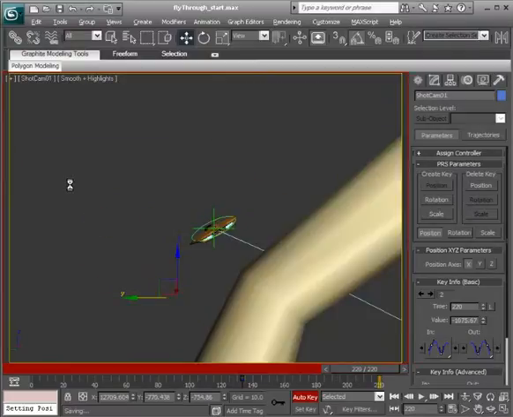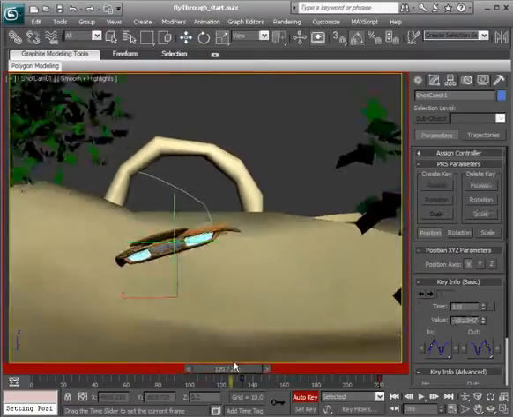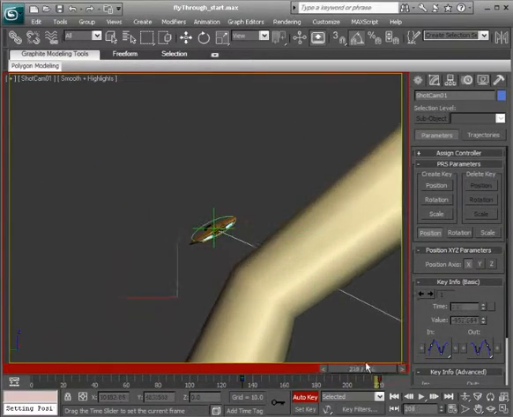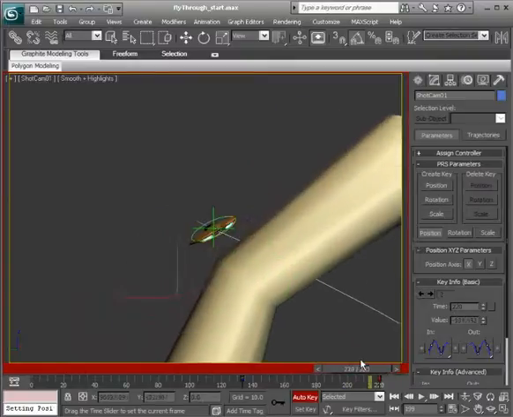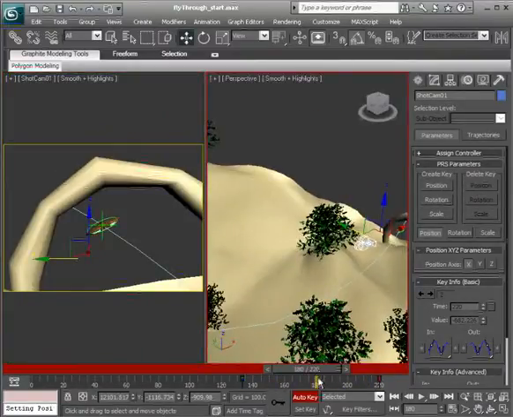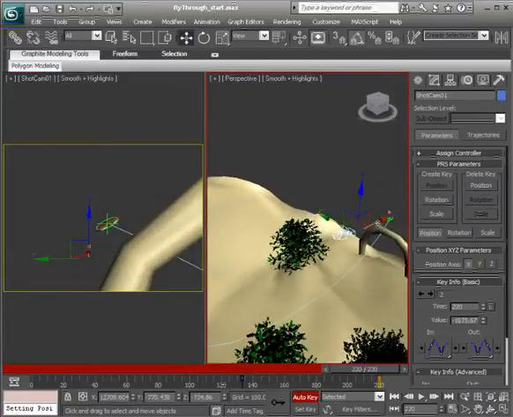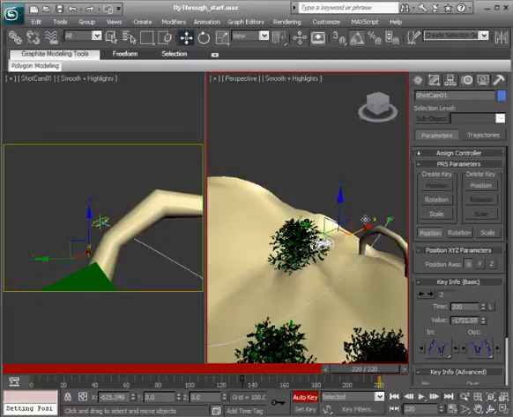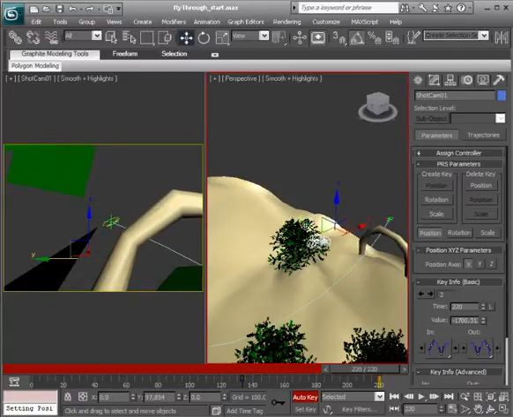Okay, so let's see what this does. So the ship is passing, and then there we have it. We have the camera kind of pulling back. I think we could pull it back just a little bit more to really create the illusion of the ship taking off. So I'll go ahead and take the camera and pull it back more in the x-axis and pull it over a little bit more on the y-axis.